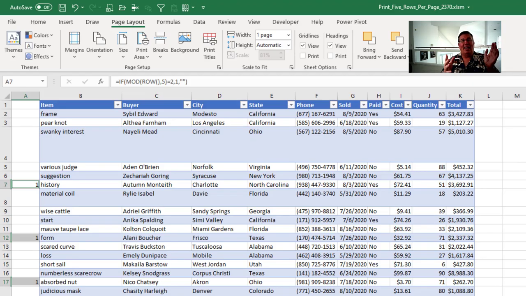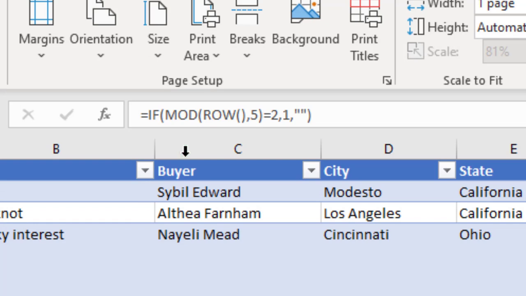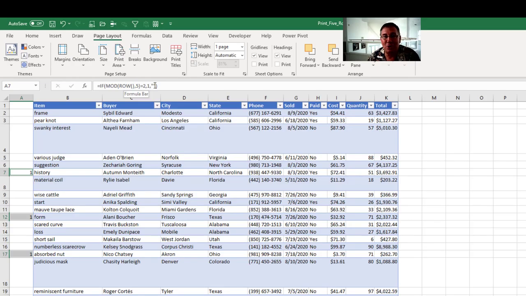Oh, Shoaib, I am convinced that this trick used to work, but I went to my Excel MVP friends. They tried it all the way back to Excel 2003. It never worked. So what I've done here is I've added a formula that puts a 1 on the first row of every page. So it's doing the MOD of row, comma, 5, seeing if it's equal to a 2, 1, otherwise, quote, quote. Go to Special, Formulas that are numbers, so I have only those cells selected, and then I go to Breaks, Insert Page Break, and it only inserts 1. It doesn't insert them all. I swear this used to work.